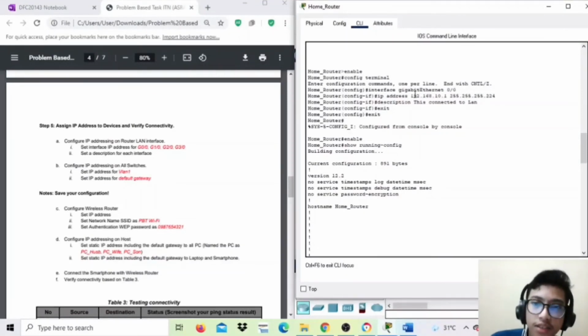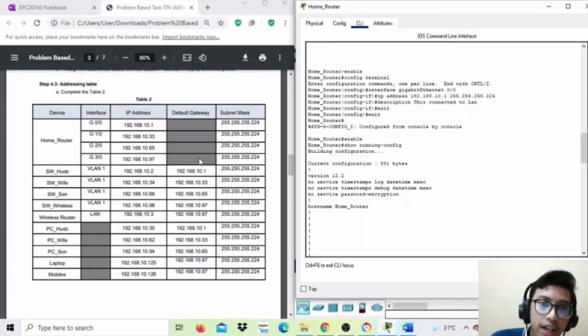Fourth, we put the IP address based on table 3. We put the 192.168.10.1. Next, you put the subnet mask based on the table. You can see the home router is 192.168.10.1.